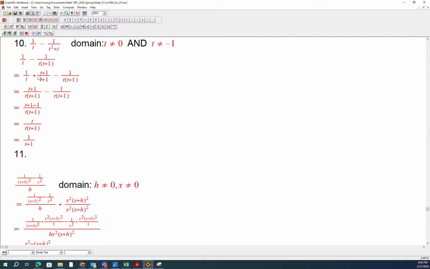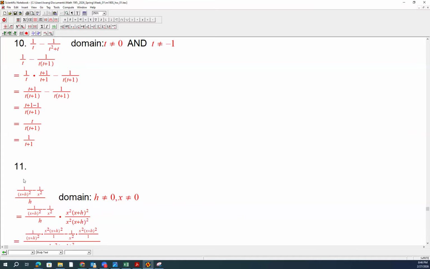And so this one is already with the common denominator. So we just needed t plus 1 for this denominator. So we do t plus 1 multiply t plus 1. So now we have the common denominator in both parts, and then we keep the common denominator, subtract the numerator, which is t plus 1 minus 1. As a result, of course, plus 1 minus 1 makes 0. So t and t will reduce. So in the end, we get 1 over t plus 1.